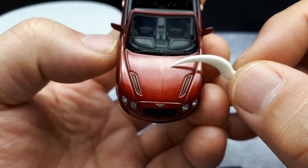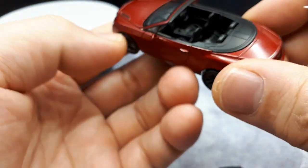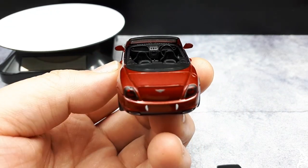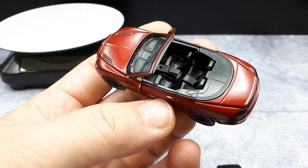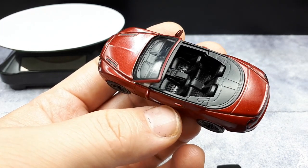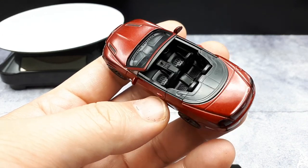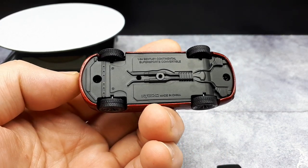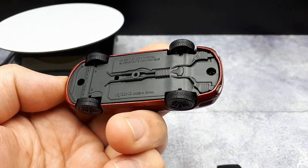The top of the car seems to have a better gloss paint job — a lot smoother than the sides. The great thing about a convertible is you can actually see the molded details inside. Unfortunately they don't put any extra graphics in the interior, which is very rare on these blister packs. You can see the texture on the seats — they're ovals as well, so I'm guessing that's probably accurate to the real car. Pretty good.